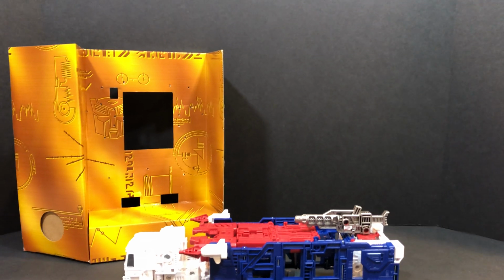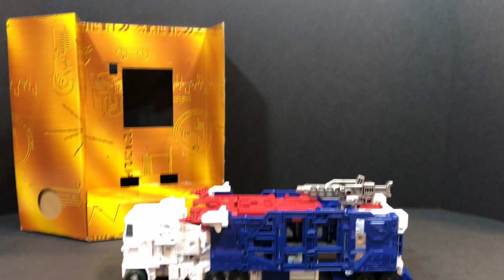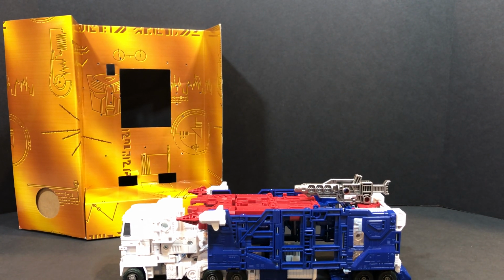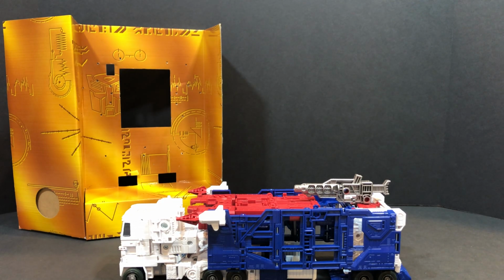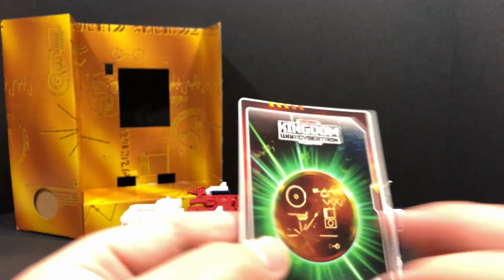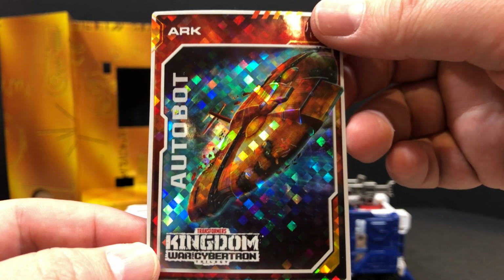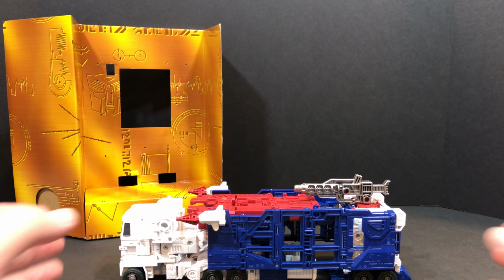So let's bring that down and set that up so we can get a good look at everything here when the time is right. So first and foremost, always my favorite, you have that. Great. Next, you have the instructions. And of course, because this is a Kingdom figure, you do get a card. This time around, I got the Arc. So this is only the second Arc that I have. At least it's not Dinobot, because I do have more than a few of those. So, very cool.